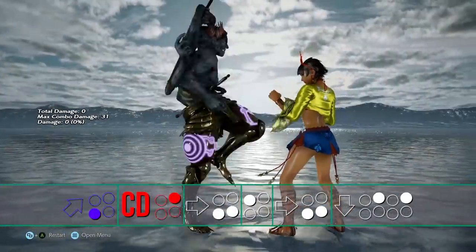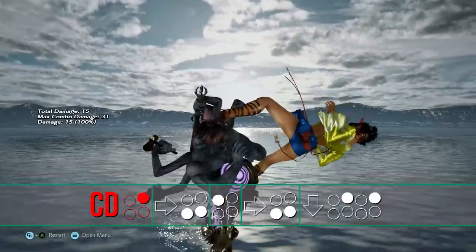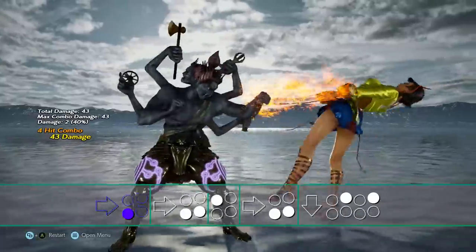But do note that you'll need to remove the up forward 3 against characters with small hitboxes, and immediately go into a screw with forward 3 before continuing the rest of the combo.